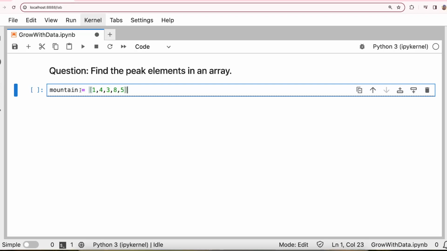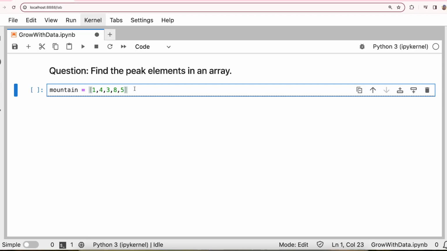Now let's go into the question in detail. We are given a zero-indexed array, mountain. Your task is to find all the peaks in the mountain array. We have to return the array that consists of the indices of the peak values. So we are not going to return the element. We are going to return the index of that element in an array format.